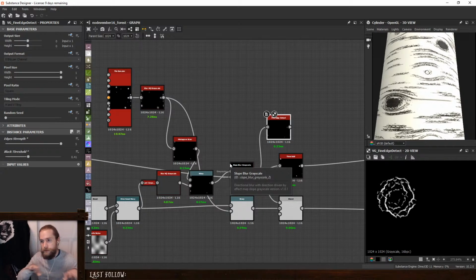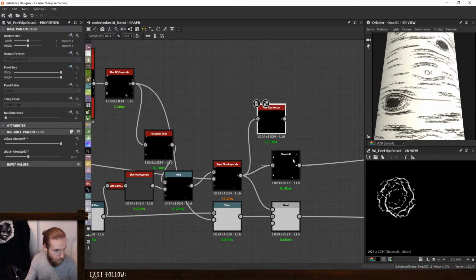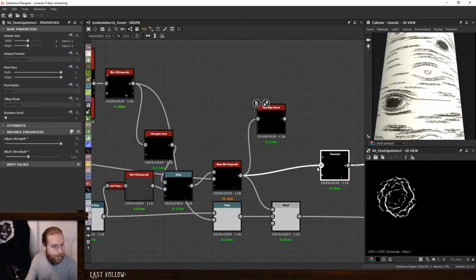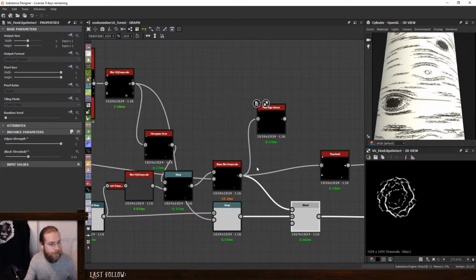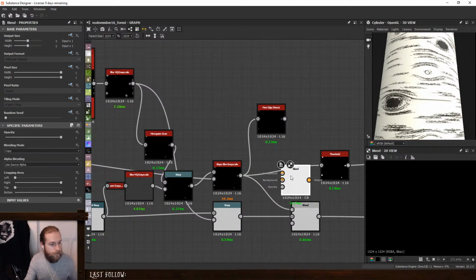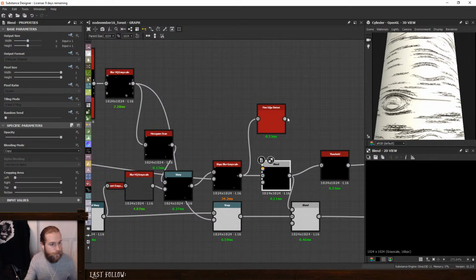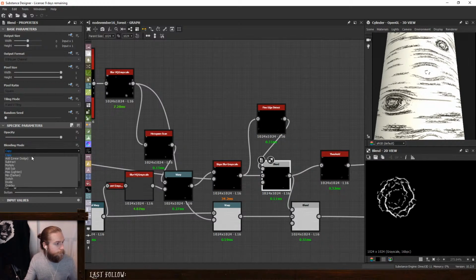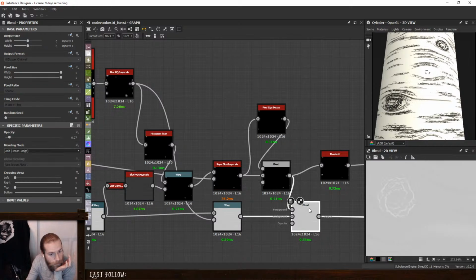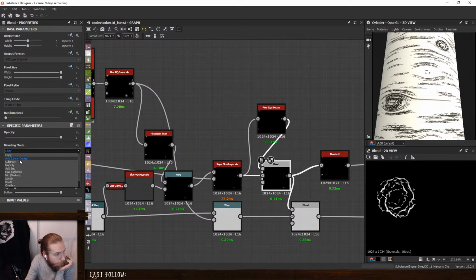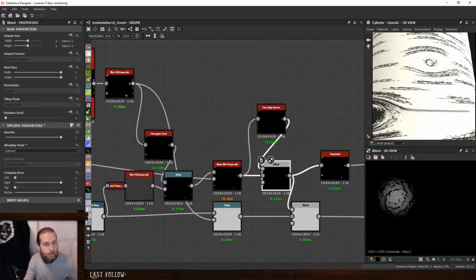So I'm going to try introducing some cracking. This would be adding it, so then this would be subtracting it.